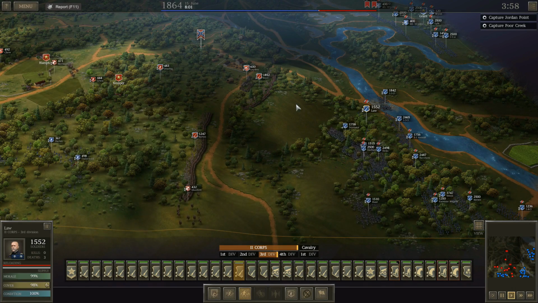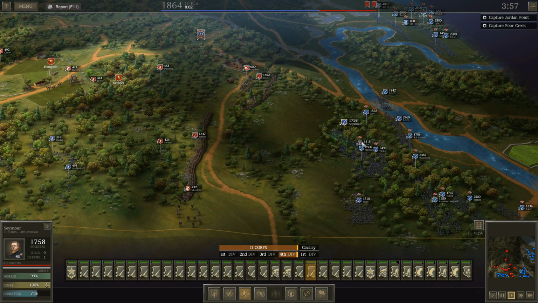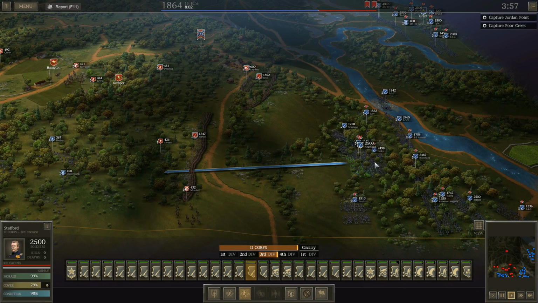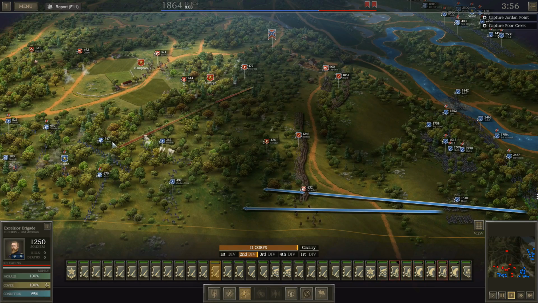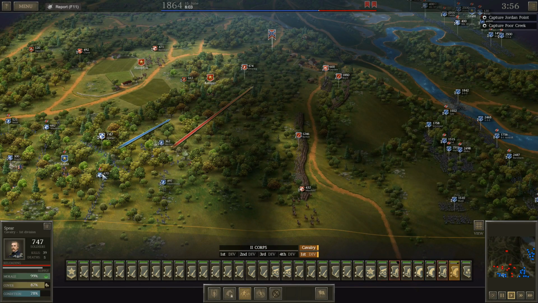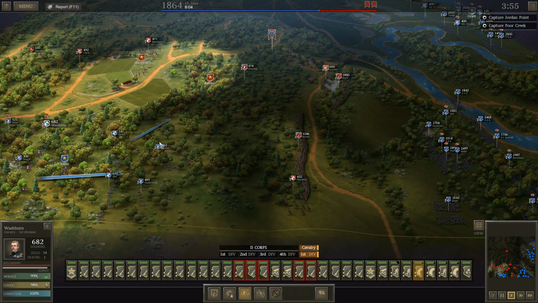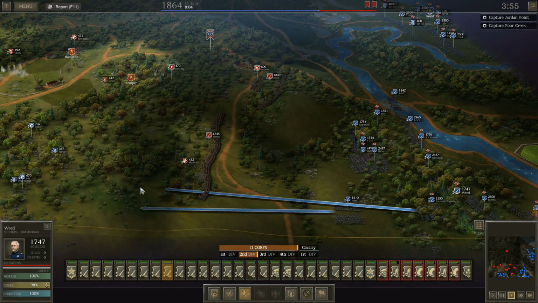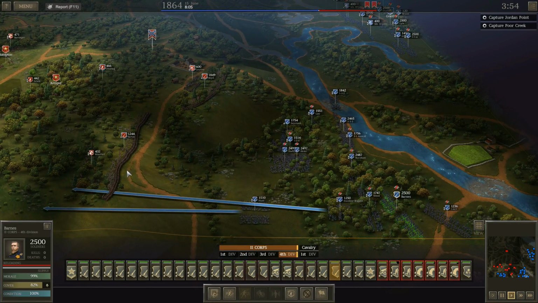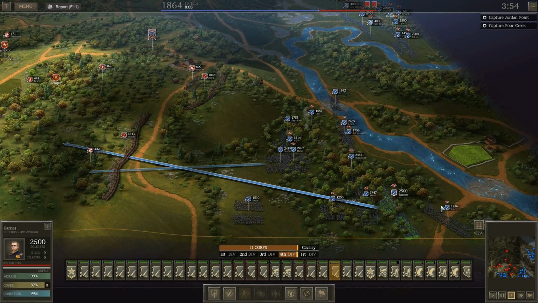I'm going to forego the idea of running for now, I'm going to keep these guys right here, in favor of just a steady approach up the hill. And right up this side as opposed to trying to climb up this part of the hill here.